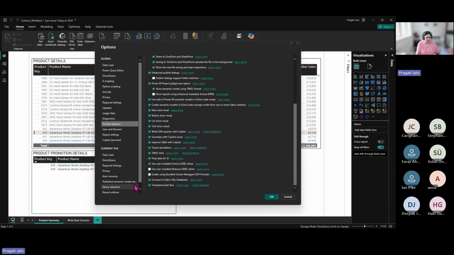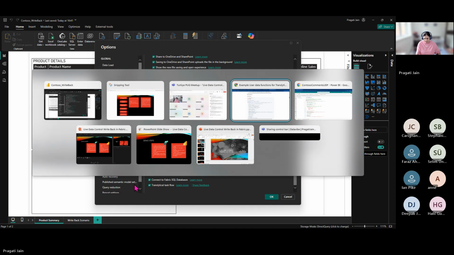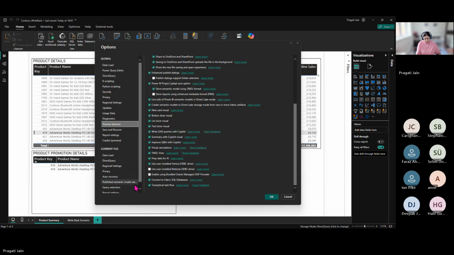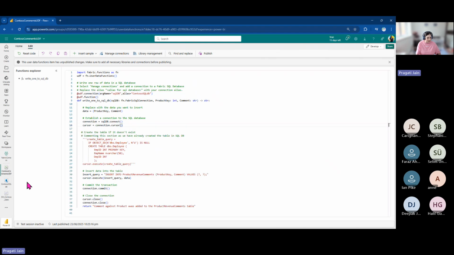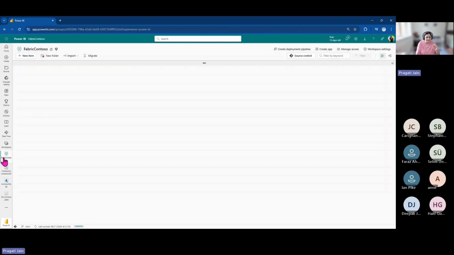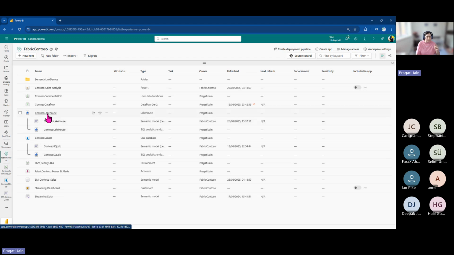Because if you remember, if I go back to my workspace here, the whole of my data, the whole of my semantic model resides in a lakehouse. In my SQL database, only my comments table resides.